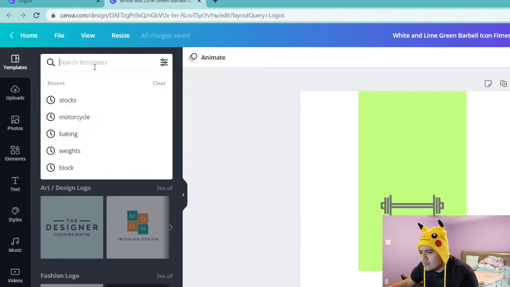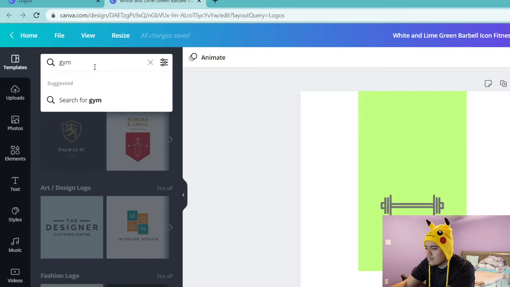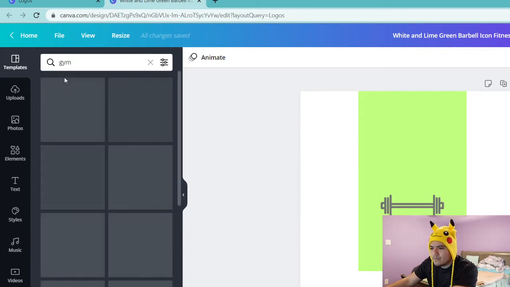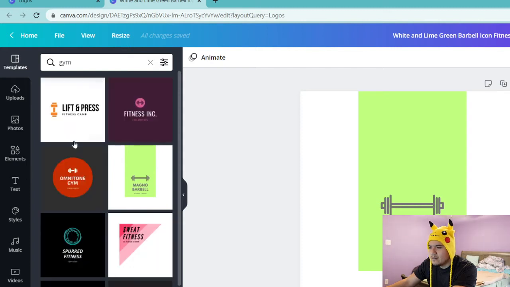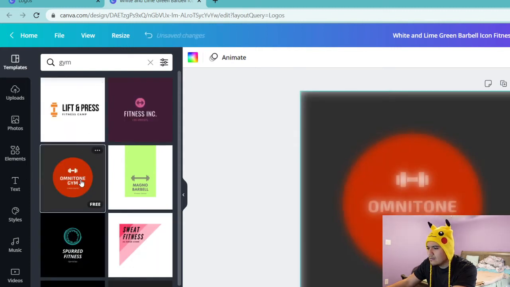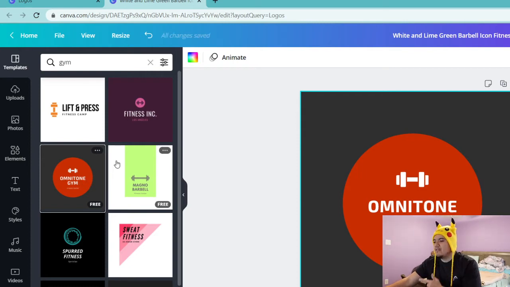For example, I'm gonna type in gym and let's see what it gives me. So it gives me this logo right here. So what I'm gonna do, I'm gonna take it and then I'm gonna customize it on my way.